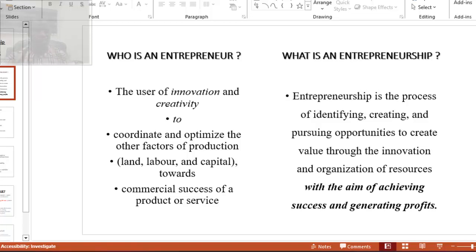Now, when we are talking about entrepreneurship, that one has to do with now the process of achieving what you intend to do. Now, your process of identifying the problem, one, the process of you creating the opportunity in that problem, that's two. Now, the process of you now exploiting that problem to your advantage, those are the processes that we call entrepreneurship, right? So, going by the material, it has to do with the process of identifying, creating, and pushing opportunities. And not just that, to make sure that you were able to make something out of it.